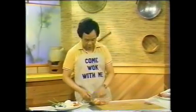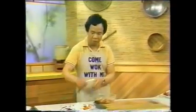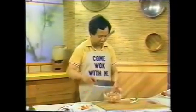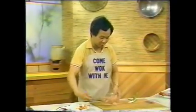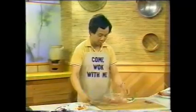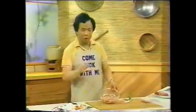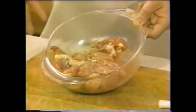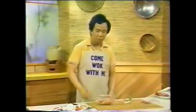Okay, now first, we are going to do this dish called the Hoisin Sauce Chicken. All you need is some chicken and cut it into bite-sized pieces. Okay, now I have this chicken meat. You need roughly about 1 pound of chicken. If you have chicken wing, you can substitute with chicken wing or chicken feet, whatever you want, or even chicken liver.